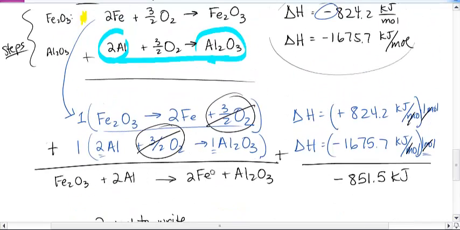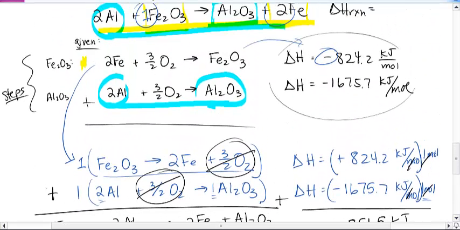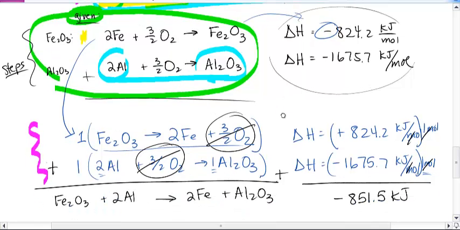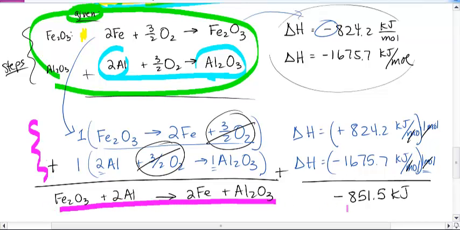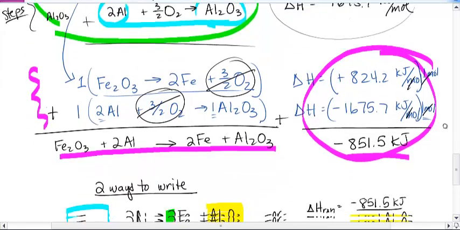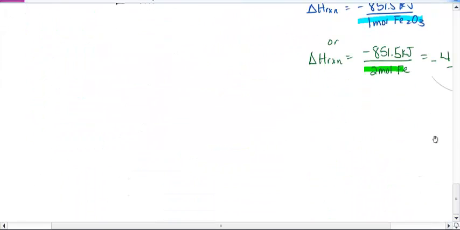Now, I want you to notice, going back to this, I had said that some of this was given to you. So sometimes, and you'll see in some of the problems, you're given steps of a reaction, you're given the overall reaction, and you need to manipulate the steps to add up to the original equation and then add up your manipulated energies. So that's one way that we could find delta H for a reaction.